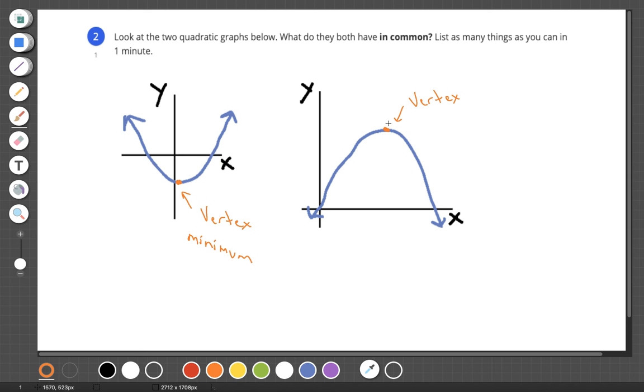In this case, it's not the minimum, that's the lowest, it's the maximum, which is the highest. And you won't see those words thrown around too much, but if you do see them, if they ask what's the minimum or what's the maximum for a quadratic, well, they mean what's the vertex, and it'd be a minimum if it's here, it'd be a maximum if it's all the way up here. So that is what the vertex is. See if you can write that definition in your own words.